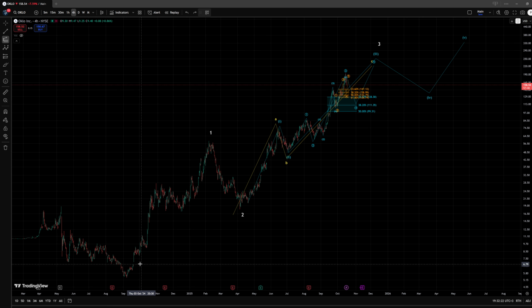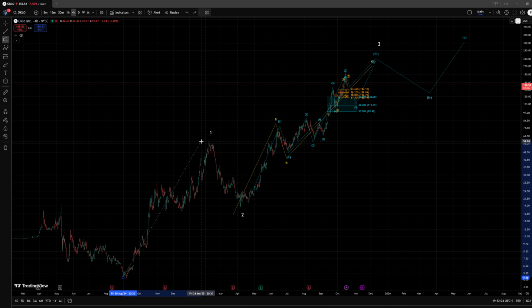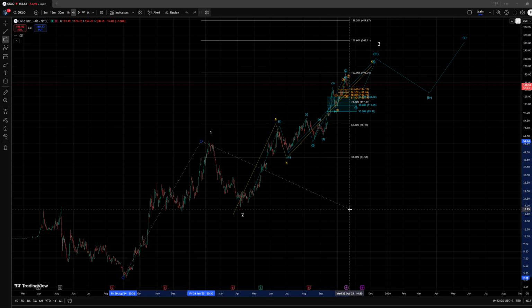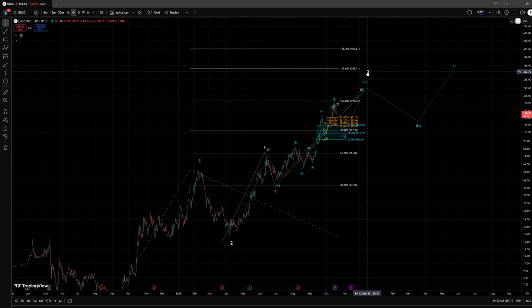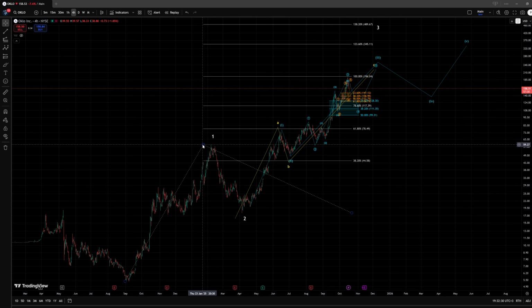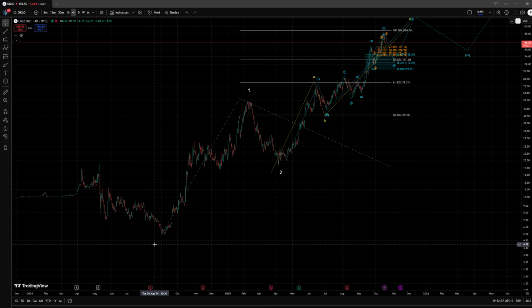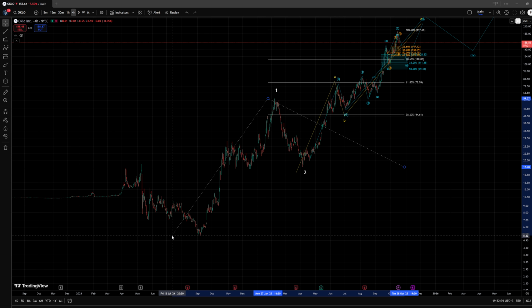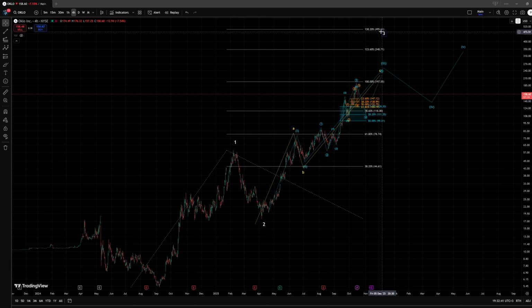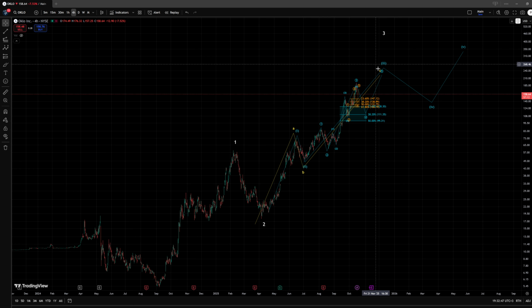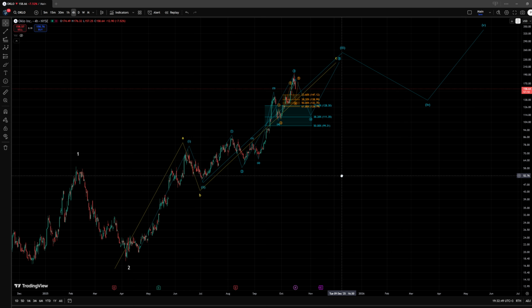But the general idea is that for a larger wave 3 in white, we are looking for the 138.2% extension of the wave 1, and that is around the near $500 level, somewhere around that area. I may not have drawn this perfectly. It is around the $500 area in general. Now internally within this wave 3, I am looking at two main scenarios.